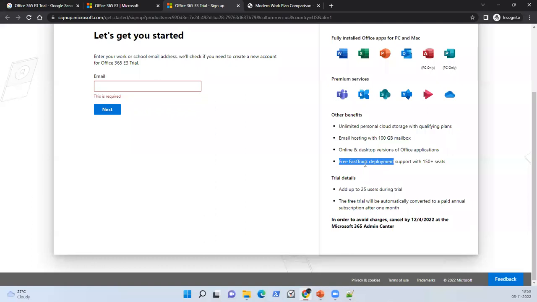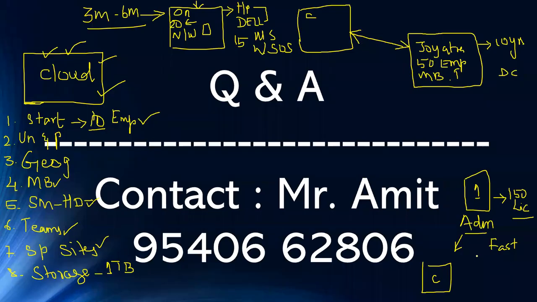What this fast track is, is that Microsoft is going to allocate an expert for your own organization. That expert is going to guide you in doing things in a procedural way.